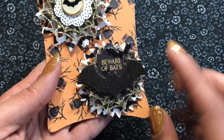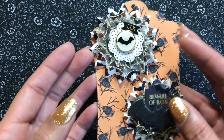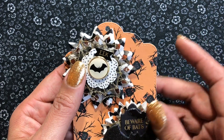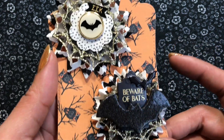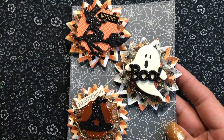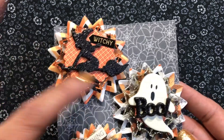So pretty. Those Target chipboards — love those. This is a brad that I got from Tuesday Morning and I believe it was part of that Midnight Haunting collection. But I had it in my stash. Apparently I fell in love with the paper when I saw it on the website on AC Digital. So I'll link that down below as well. And then here's the last one. Now I do have a set that's already in the embellishment book, so when I show you that you'll see those. But here again, I love this one. This is a die from AliExpress that I got, I don't know, maybe two years ago.